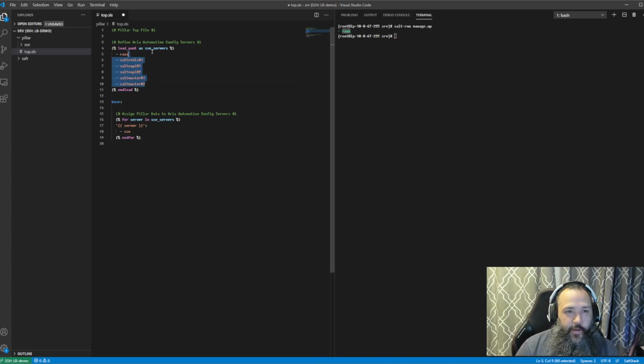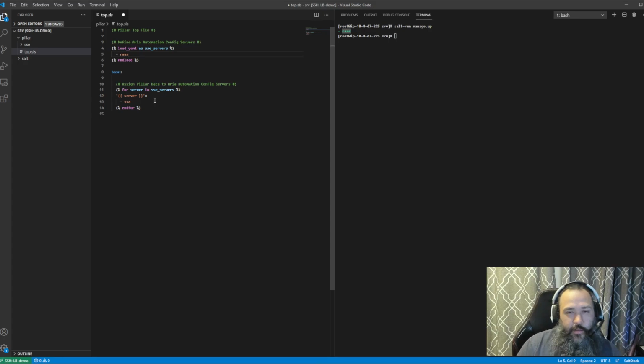So I'm going to clear out everything else. Ultimately, that one machine will be the guy that receives all of this data. So it's going to say that the SSE servers Jinja variable is everything that you see here, which is in this case just this one guy. So all of the individual servers in this list will be assigned the data for SSE. So I'm going to save that.